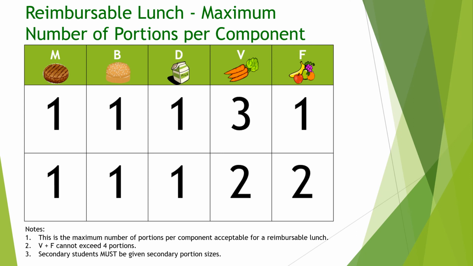Secondary students must be given secondary portion sizes. Please review recipes to ensure correct portion sizes. This chart and the following chart, which lists the minimum number of portions per component, may be used as a tool for managers to train staff on reimbursable lunch meals. These were provided as attachments to the email notification for this training and will also be available on our website.